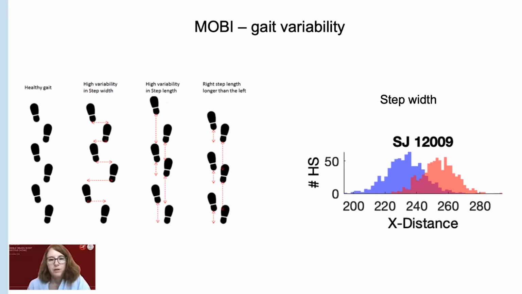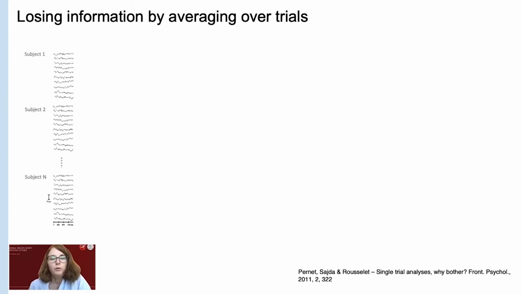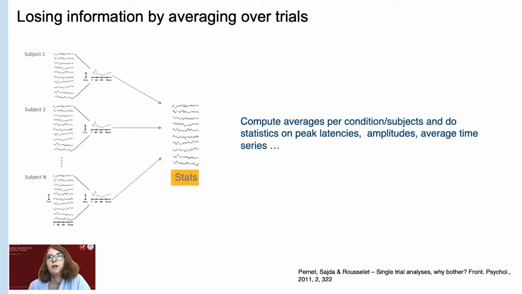So if we average all the trials, we lose the information on this variability. And that's what often happens in EEG research. So people average the trials and then they do statistics on the average peak latencies, the amplitudes, the average time series.